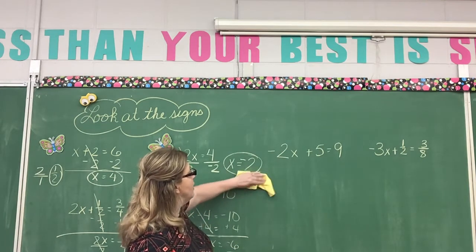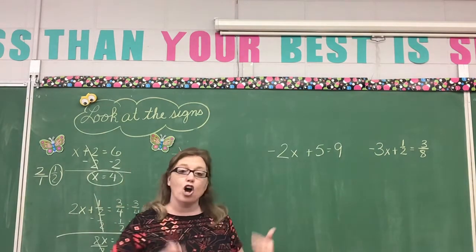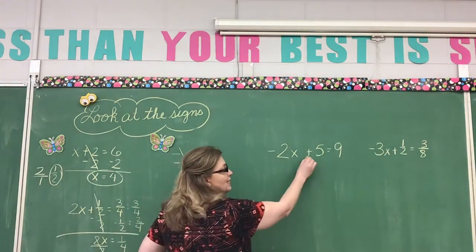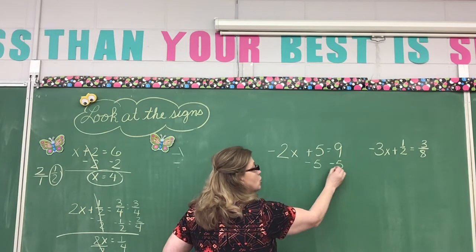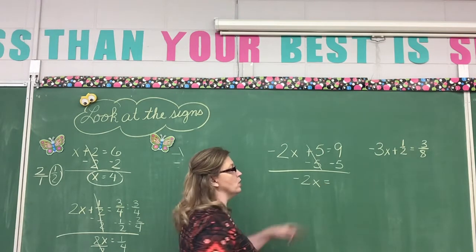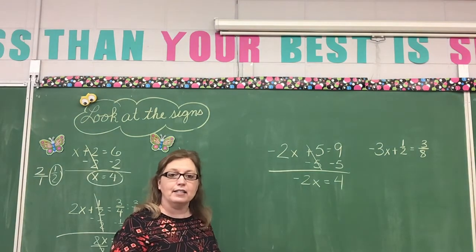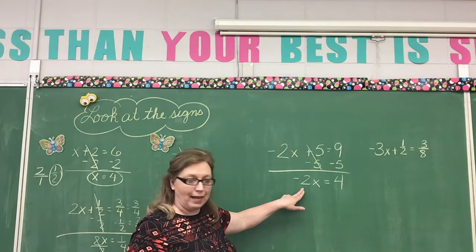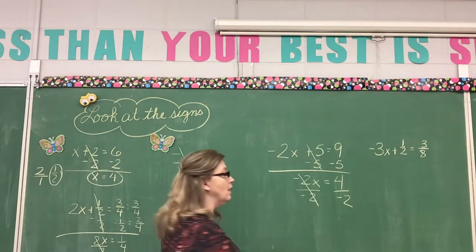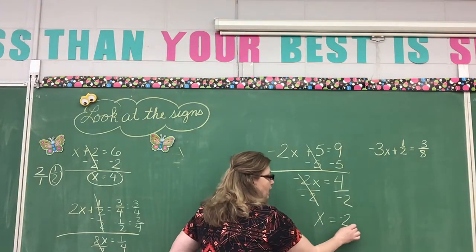We have negative 2x plus 5 equals 9. I'm not going to multiply by negative 1 on this problem. I'm just going to work my problem, okay? So it says to add 5, so I'm going to what? Subtract 5. This is going to cancel, leaving me negative 2x equals 9 minus 5 is 4. Now I need to divide. What am I going to divide by? By negative 2. So I'm going to divide both sides by negative 2. This cancels, leaving me only an x. 4 divided by negative 2 is negative 2.